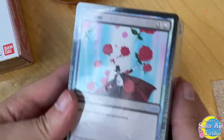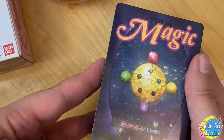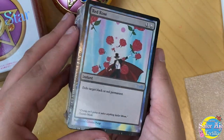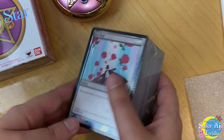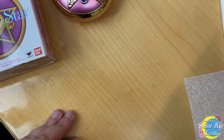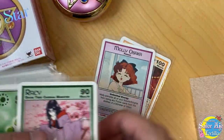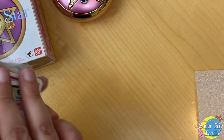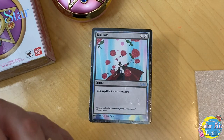look at this. I bought a custom deck of Sailor Moon Magic the Gathering cards. Obviously these are unlicensed. These are made by a fan. Really cool, interesting, usable deck, from what I can tell. I'll be opening that up in a new video. And if you don't know what Magic the Gathering is, maybe you know what the Sailor Moon trading card game is. It is a trip. I got a couple cards here to show you. And I will teach you, my Moony friends, a new skill.